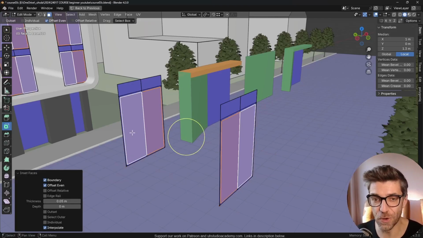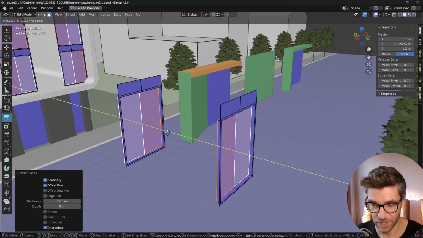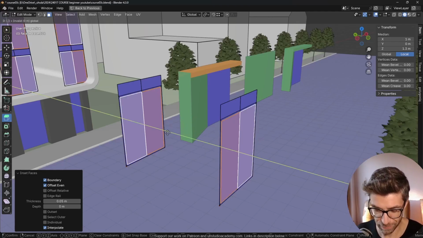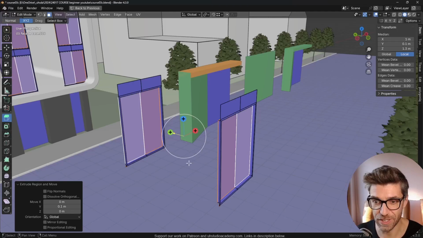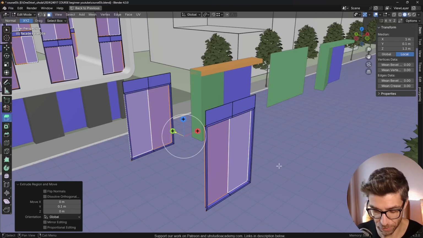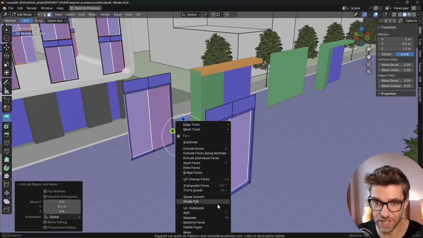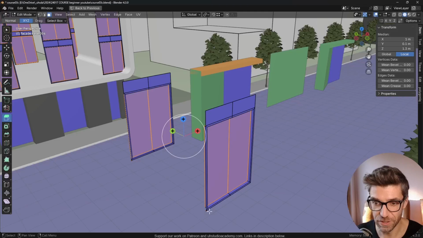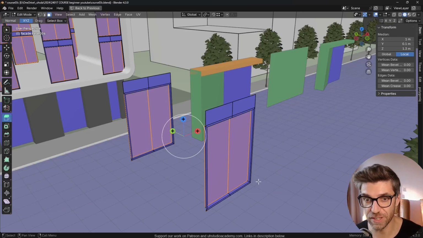So that's the overall glazing frame that we've got. Now we're going to extrude this inwards 0.1. I think that's all right. And now we're going to extrude this in again. And we want to do a couple of things here. So first, let's split. If we move these, they're separate. That's going to help us with the materiality, because as you can see here, everything is still the same material, which is not going to be the case.